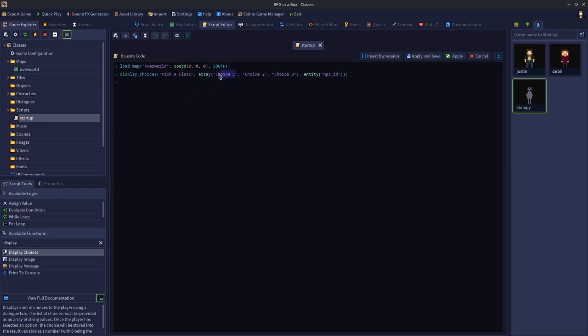And then the choices are fighter. Now, to make this work with our JSON file, write them in the same order as they are in the JSON file. So I created the fighter and then the mage and then the bard. So that's how I'm going to put them as choices in the display choices. So then it's seamless. We don't have to do any extra work. You'll see in a moment that this will just work perfectly if you do it this way. So we want mage to come next and then bard to come after that.